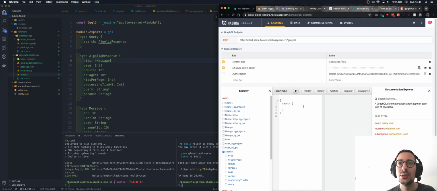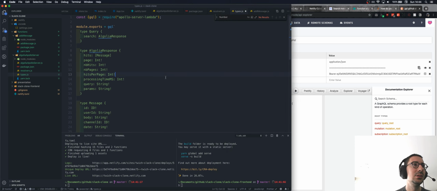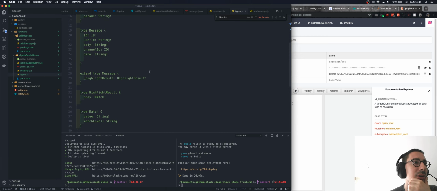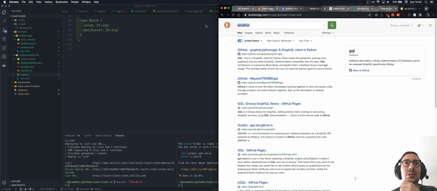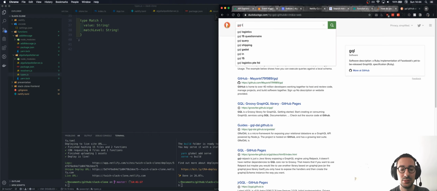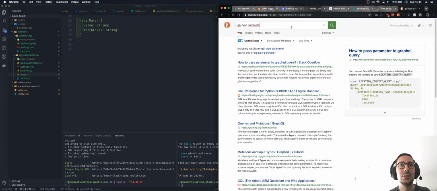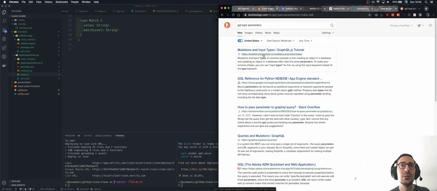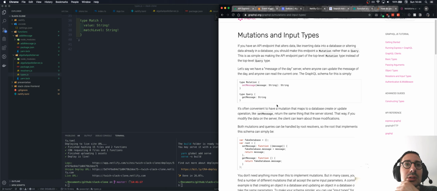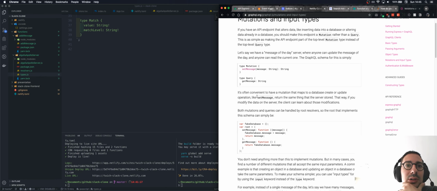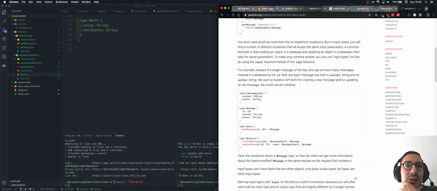Because it's obvious that, and I want to call it search instead of a small s, but GQL type parameters. Okay. Mutation and input types. Type mutation, get message. Here. That's how we do it.